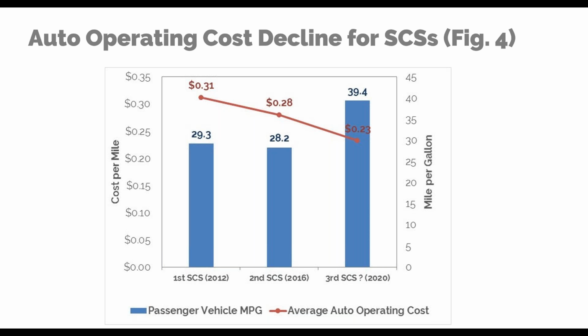In essence, over the course of the 3 plans, the average operating costs we expected, based on forecasts out to the horizon year, have gone from about 31 cents a mile to 28 cents a mile. In the plan that we're currently in, it's likely to be as low as 23 cents a mile. And all that reduction in cost generates additional travel and additional VMT. What it means is we have to find ways to reduce VMT just because the costs have changed, not because of anything else. And we're likely to see that for a while.